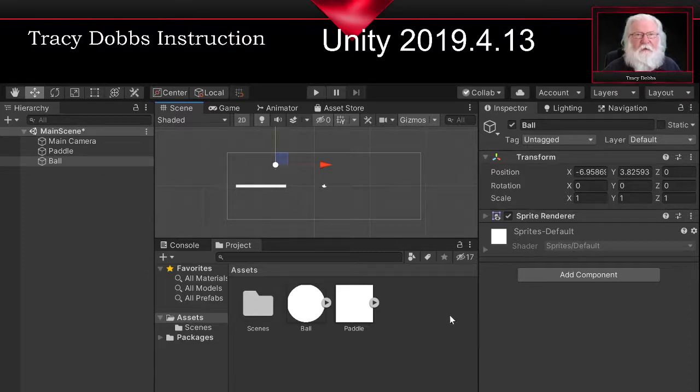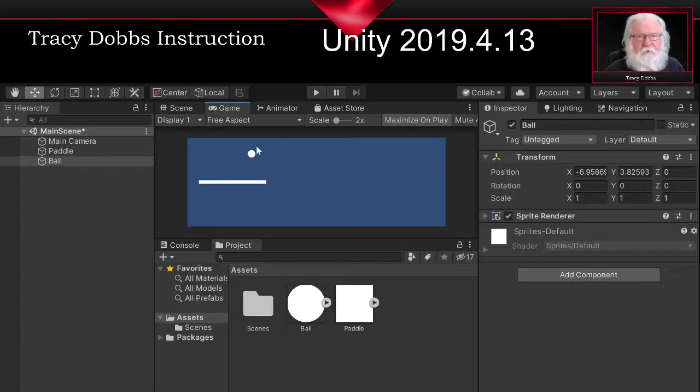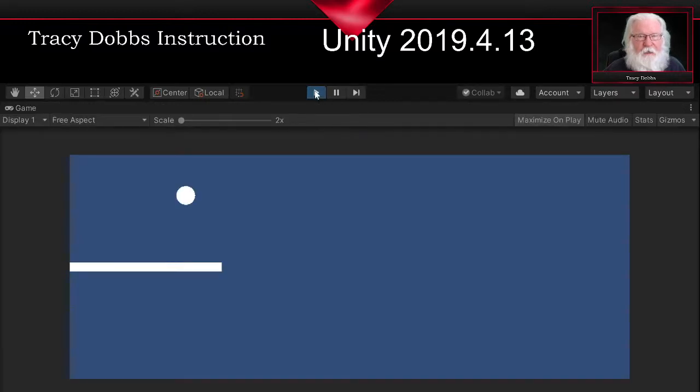All right, and if I play the game right now, nothing happens because I have not told it to do anything. I haven't given it any abilities. But let's take a look. This is what it's going to look like in our game. And again, I don't need any of this part of the screen over, but it's there. So anyway, I'll go ahead and click on play. And it starts to play and does absolutely nothing. Okay, so let's see. I'm going to stop that.